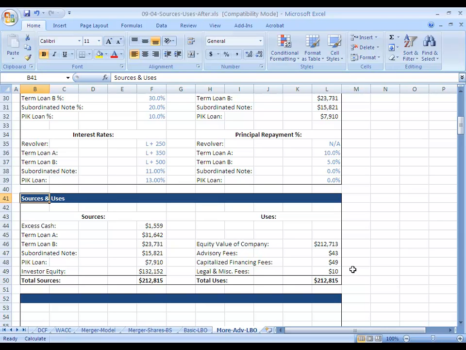The concept is very similar to the more basic one, but we do have some more items here and some more details that we need to look at. Coming up in the next video, we're going to look at the goodwill and intangible asset calculation for an LBO model. And we'll see how we calculate asset write-ups, deferred tax liabilities, and related items, and how it is similar to what we saw in the merger model, but also how it's a bit different from what we've seen previously.